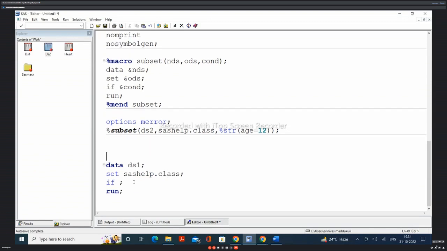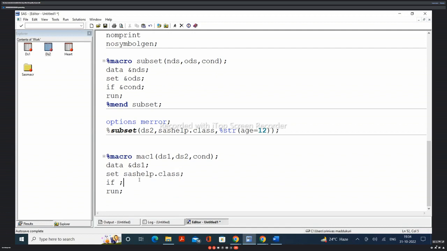Now, I want to create a macro called mac1. I am writing %macro, then the macro name mac1. And how many parameters do you require? Three parameters: dataset 1 ds1, dataset 2 ds2, and then condition cond. Now I'm using positional parameters. Data &ds1, then set, and what should I write now?